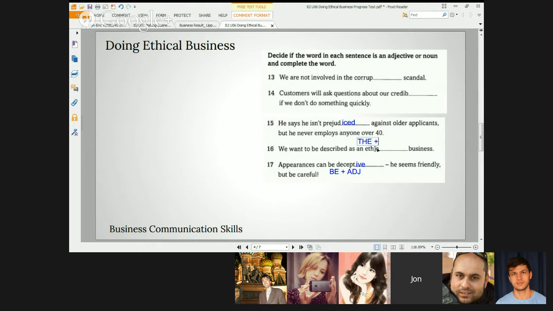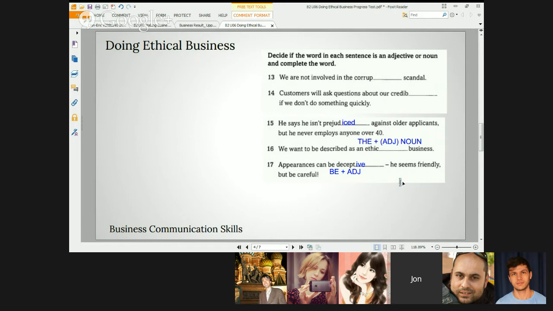The plus noun. But look, if there's a noun, you can always put an adjective in front of the noun. So you can use this formula above. It's the plus noun, which is true. But look, I can say that's the shirt, and I can say the blue shirt. So here, the business, I can replace and with the, so I know it's a noun. But I can use an adjective to describe business, an ethical business.